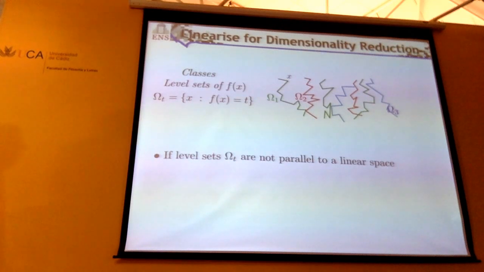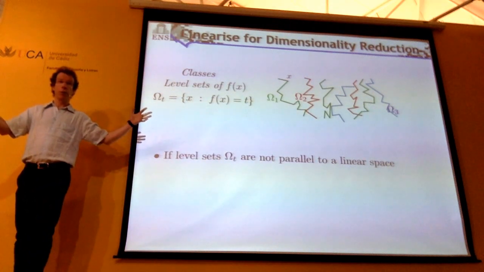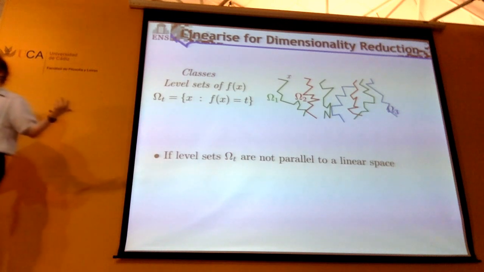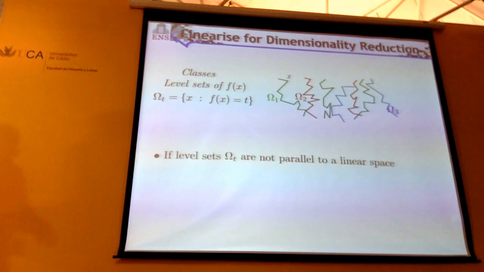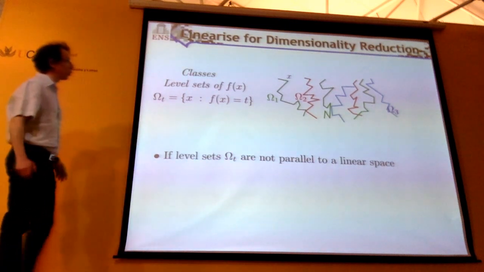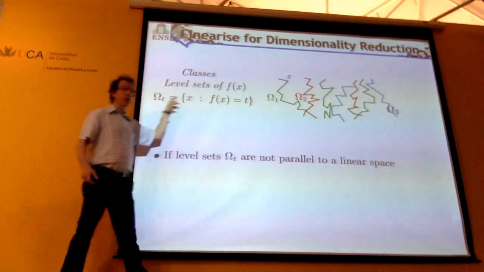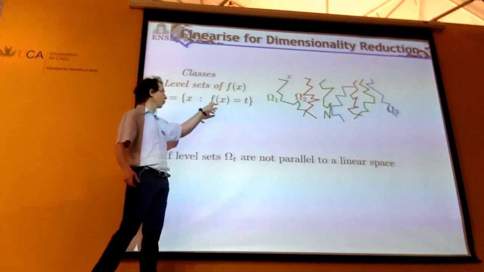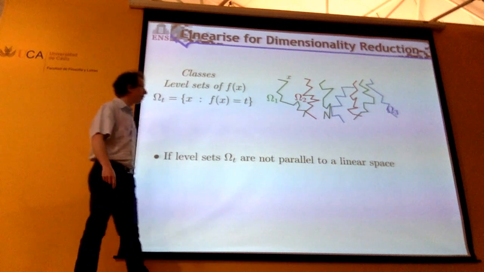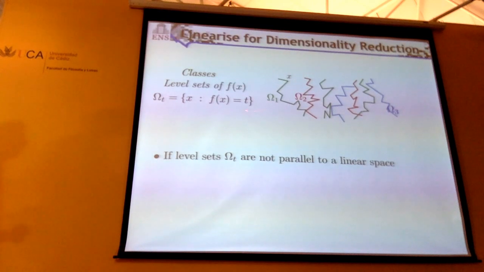Let me remind you of a few ideas from the previous lecture. We are going to build up a change of variable. The last layer can be viewed as a change of variable. You had an x, you have a phi of x, and finally, you are going to have a function which is a combination of this phi of x. Now, one way to view the problem geometrically is as follows. You have a function which defines classes through its level sets: the set of x for which f of x is equal to t, so let's say a particular class. In the original space, these classes have a completely wild behavior that is illustrated over there.